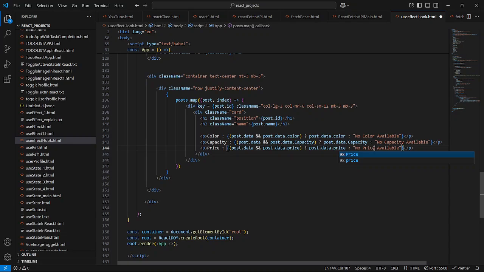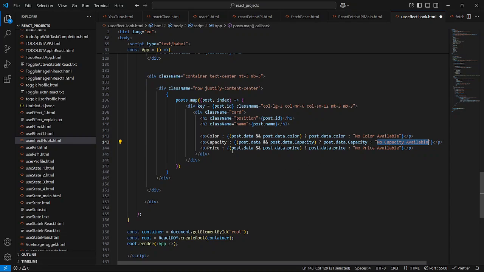Guys, we are using the ternary operator here to check the condition. If this condition is true, then it will return the value; otherwise, if this condition becomes false, we will return this static text saying no color available. If post.data is defined and post.data.capacity is there, we will show the capacity, otherwise we will show no capacity available.